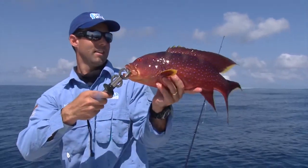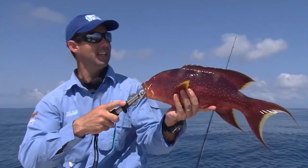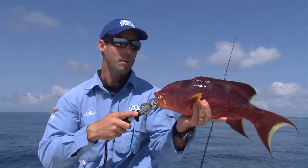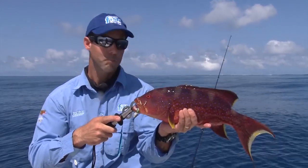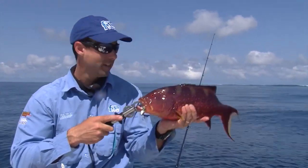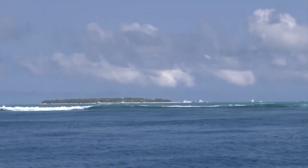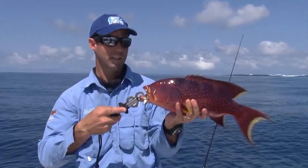Just out of 1770, well not just out, a good 50, 55 Ks out of 1770, you come across a bunch of coral reef islands. It's the southern extremity of the Barrier Reef. They call it the Bunker Group. They contain islands like Hoskins and Bolt and Lady Musgrave at the moment. Just in my background is Lady Musgrave. It's a beautiful spot to visit. There's a bunch of yachts moored there, and a calm little harbour that you can sit in overnight.